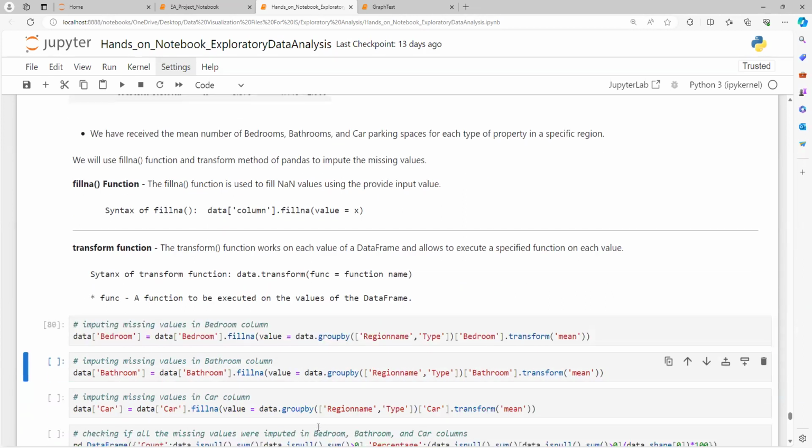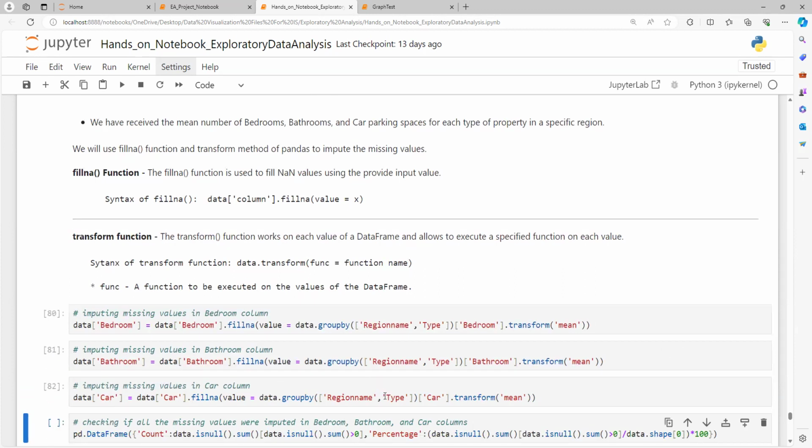We can do the same thing with bathroom and with car. So we've now replaced all of those missing values with the mean. We're kind of taking the average. I don't know exactly, so let's just go with the average. Again, it depends on a lot of things.